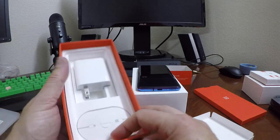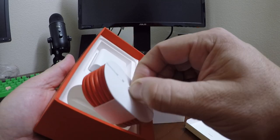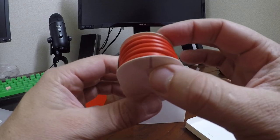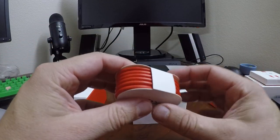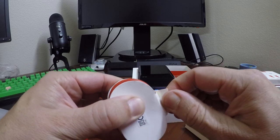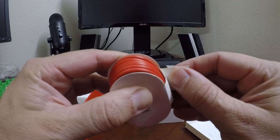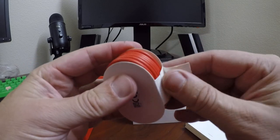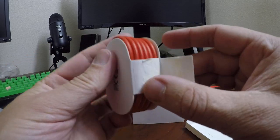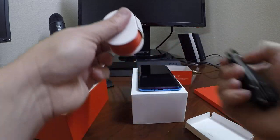And I guess that it's going to come with a nice red and white tipped cable. Ooh, slick bundle. I like that. Actually, almost don't even want to open it. It's so nice, but I'm going to. It just separated. It's just thinning the paper. Okay, all right, you got me. I'm gonna have to cut it. It just separated. Darn. Okay, that's fine.